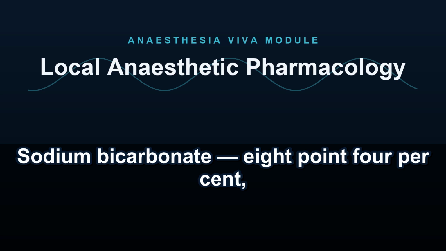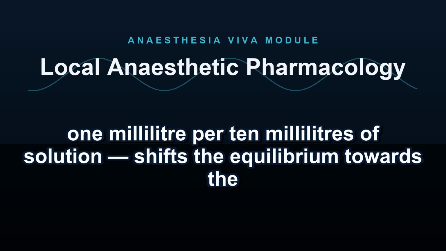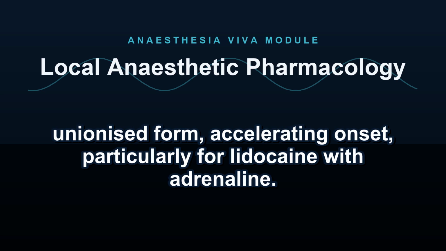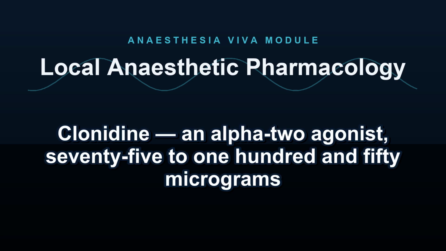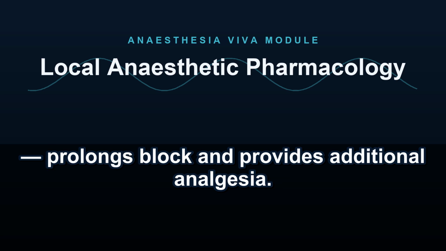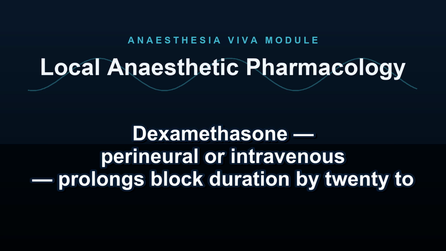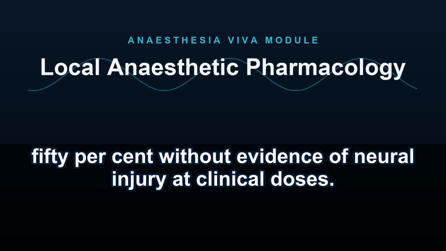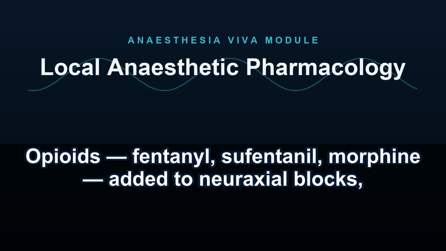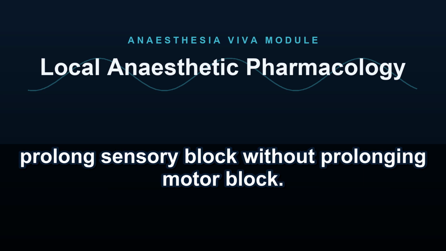Sodium bicarbonate, 8.4%, 1 milliliter per 10 milliliters of solution, shifts the equilibrium towards the unionized form, accelerating onset, particularly for lidocaine with adrenaline. Clonidine, an alpha-2 agonist, 75 to 150 micrograms, prolongs block and provides additional analgesia. Dexamethasone, perineural or intravenous, prolongs block duration by 20 to 50% without evidence of neural injury at clinical doses. Opioids, fentanyl, sufentanil, morphine, added to neuraxial blocks, prolong sensory block without prolonging motor block.